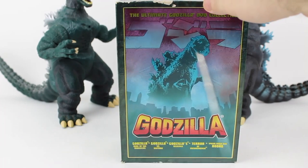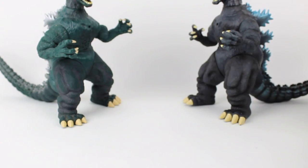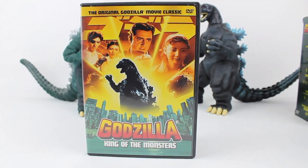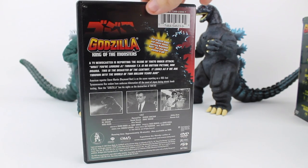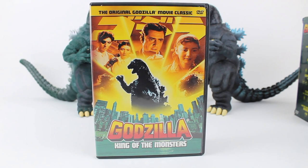And I really like this kind of vaporwavy image on the front. And this box has seen better days. So these are all the DVD cover designs. Always really liked the cover designs and the back of the cover designs. These things weren't so much stacked on bonus features, but this was like the ultimate box set because you knocked so many movies out of the park just by buying this.